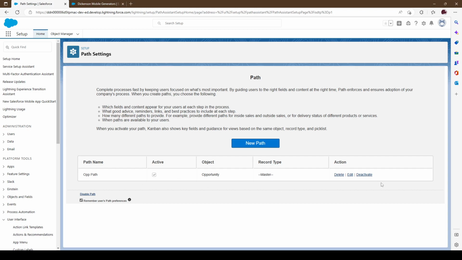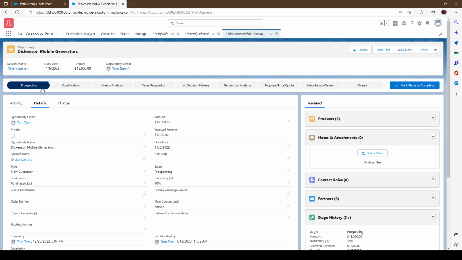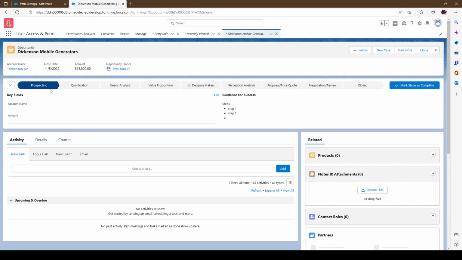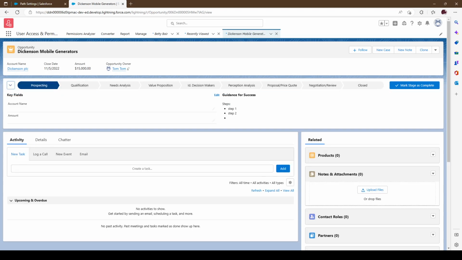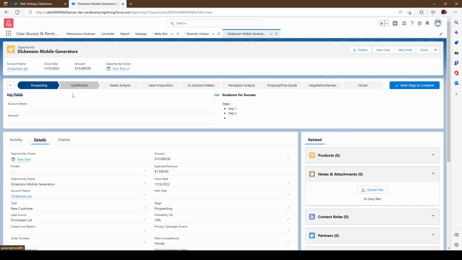So it is active. We have it all set up. Now, if we go back, we can notice that this is how it looks currently. We'll refresh it, and you may not see this right off the bat. Maybe it's like this, but there's a little bit of a drop down. As you do select it, you'll see the key fields that we did select. Obviously, you want it to be specific to what you need to do at the first stage and so on and so forth. But here's our guidance for success.